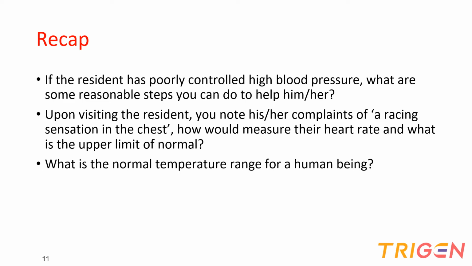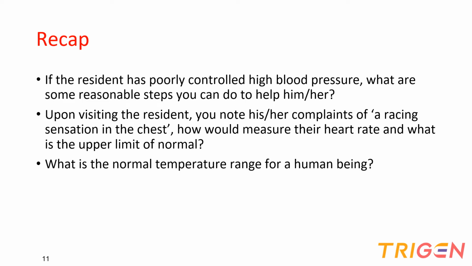These are the answers. If the resident has poorly controlled high blood pressure, what are some reasonable steps you can do to help him or her? As this resident has known hypertension, you may need to advise the resident to see his or her primary doctor to titrate the medications that they are taking. Lifestyle advice may also be given, such as reducing one's salt intake.